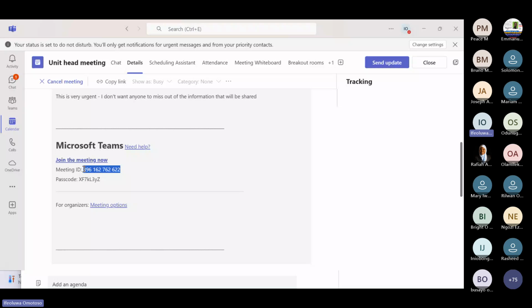This is just like a phone number. It is going to ask you for a passcode. This is like a passcode to that particular meeting. When you dial this meeting, there's a voice response that tells you to provide the passcode. Without the passcode, you won't be admitted into the meeting. Meaning that you can dial in, and when you dial in, you can communicate.